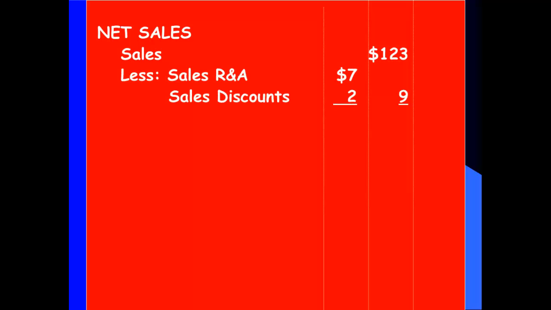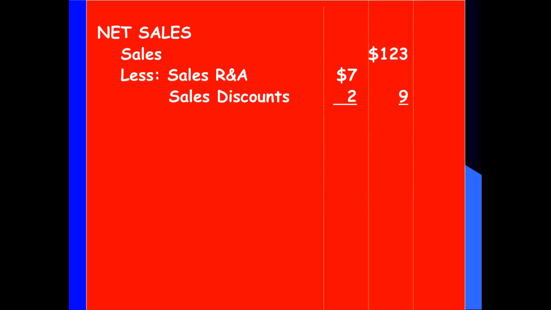Now, I've really made this a very fill-in-the-blank type income statement. I've kind of given you the skeleton already for our first one. So, the first chunk is to figure net sales. How do we figure net sales? We start with what? Sales, which is my revenue, good, and subtract what two things? Sales returns and allowances, and sales discounts.